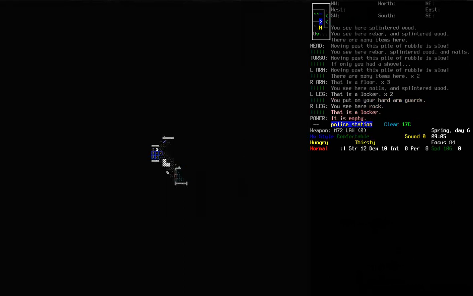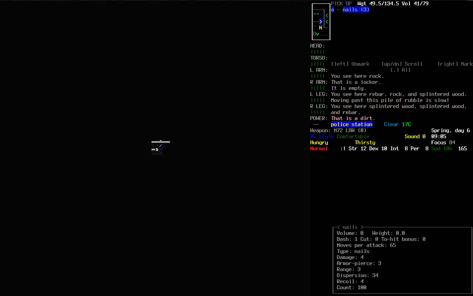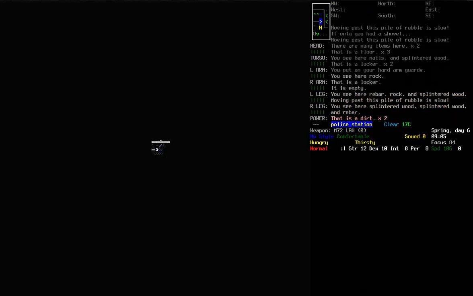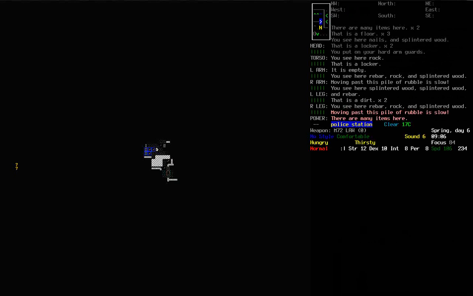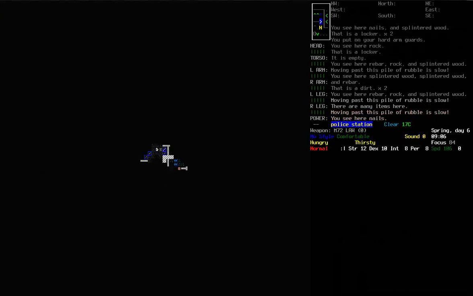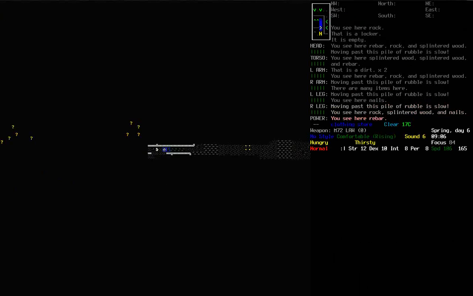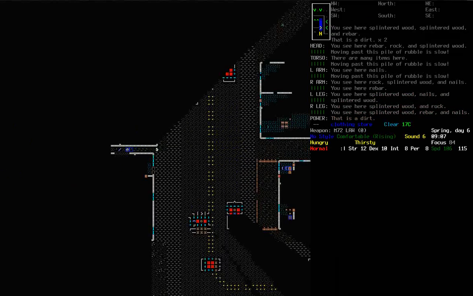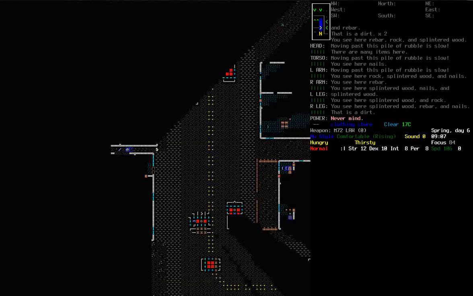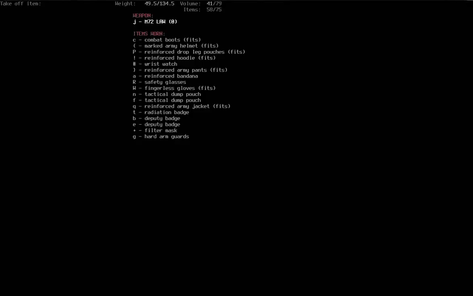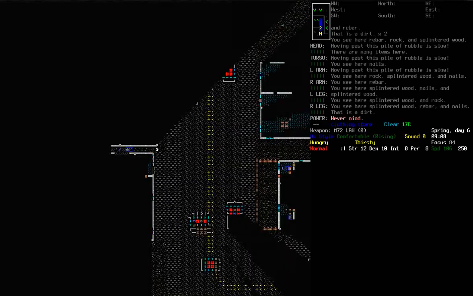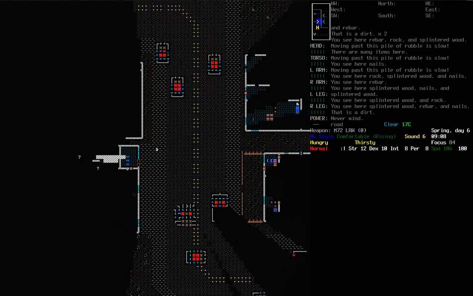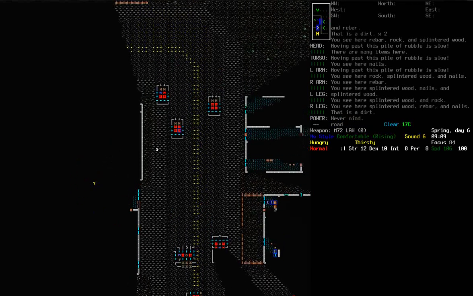So there's just some lockers and a bit of equipment there, with really no reason for it to be under such a stringent lock. How do I get out? There we go. Yep, so I just blew open the police station for no reason. Take off the filter mask. What else can we do?